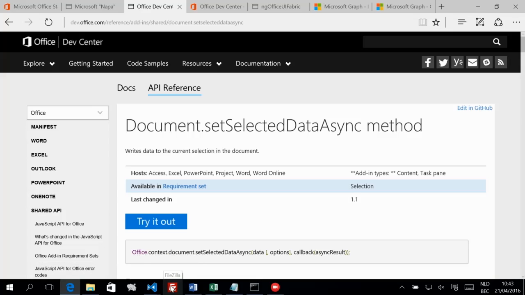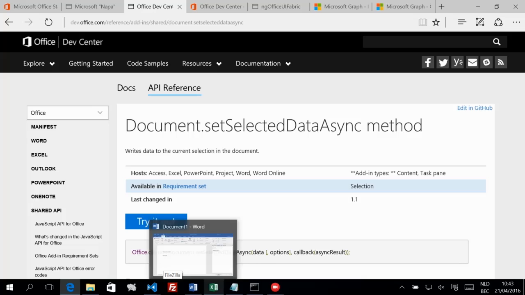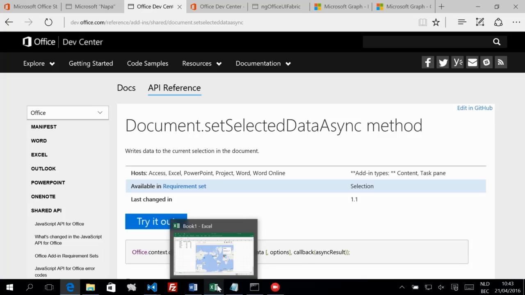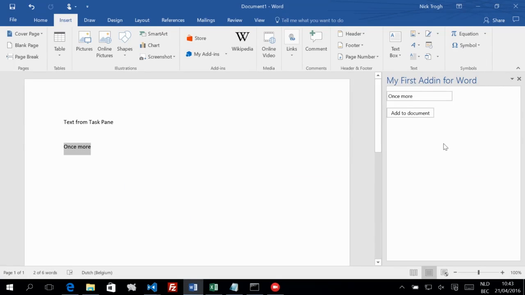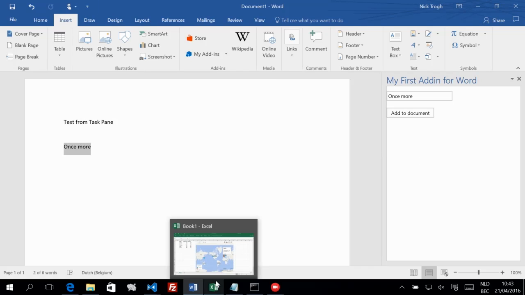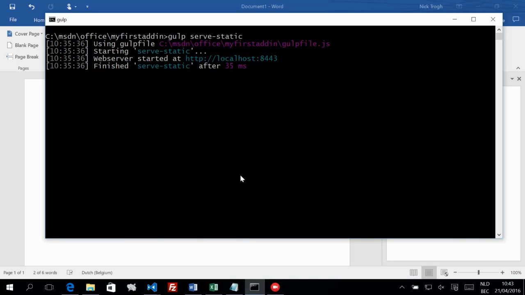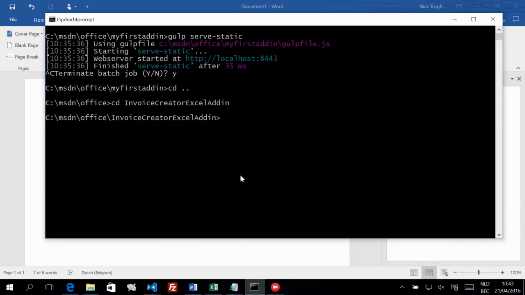Now, as mentioned, this is pure HTML, but it doesn't resemble the experience of Office. How can we tweak or use what we call the Office UI Fabric to make the styling of the code we have in our task pane resemble what we have inside of Office, the styling of Office and animations and all of those things. So for that, I'm going to stop this one here, and I'm going to go to another example, which is an Excel add-in.